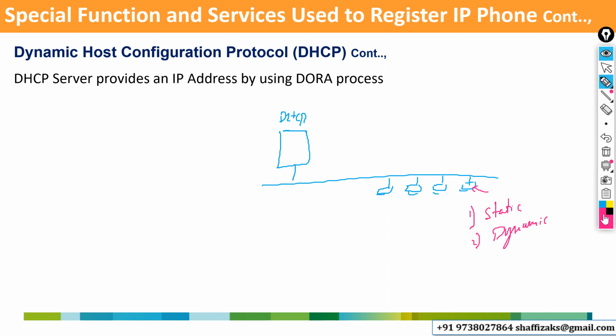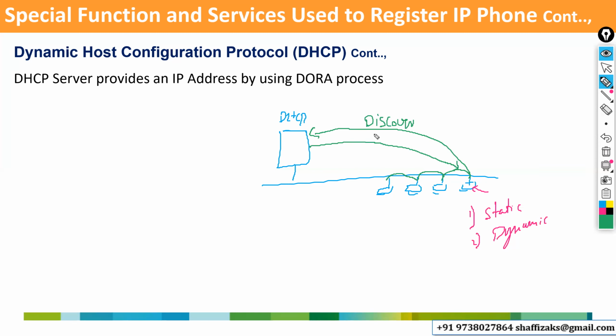Now what happens here? The message goes to a device, and it says, hey, I'm not a DHCP server, so I'm not replying anything. It goes here, and it goes here also, at the same time. This is called discover. I'm searching for an IP address. The moment the DHCP server receives it, it says, yes, I am the DHCP server. I have the ability to provide an IP address. Take this.